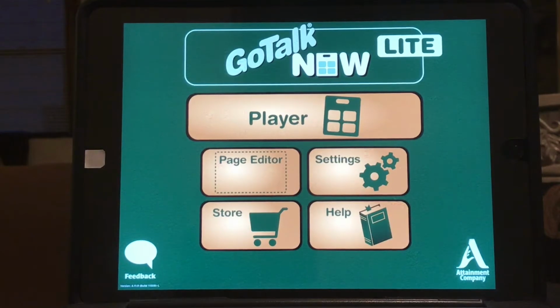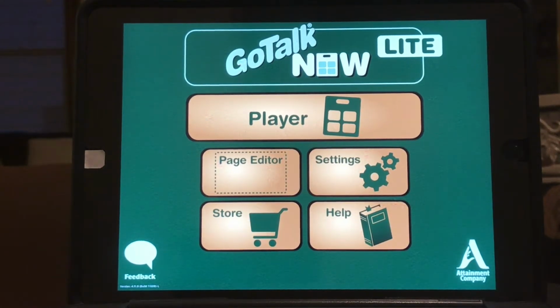Welcome to this video demonstration of the Entertainment Company's GoTalk Now app available on the Apple iPad. This presentation has been developed for a 10-year-old female with Down syndrome. It has been reported that the client's speech is not easily comprehensible, and she has been utilizing the GoTalk Now app with a 9-location field display. The client's use and familiarity of the program has resulted in success for her while participating in school activities.